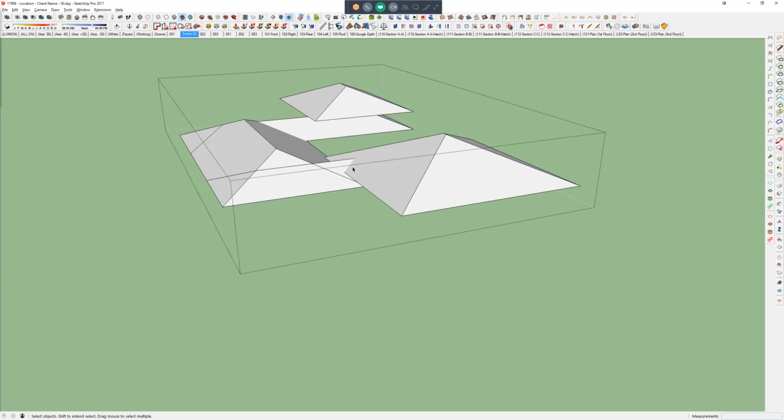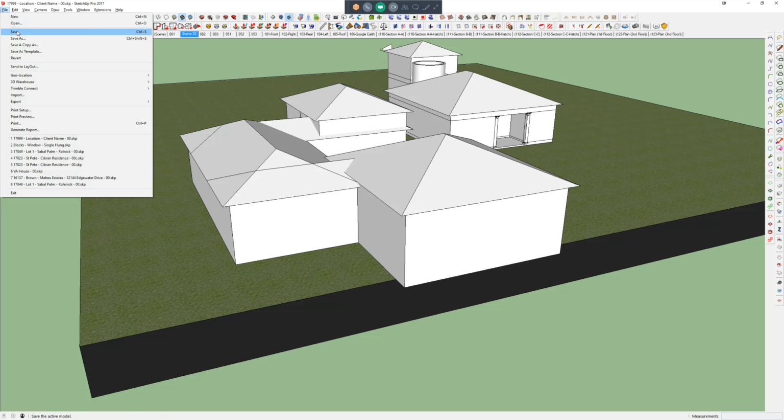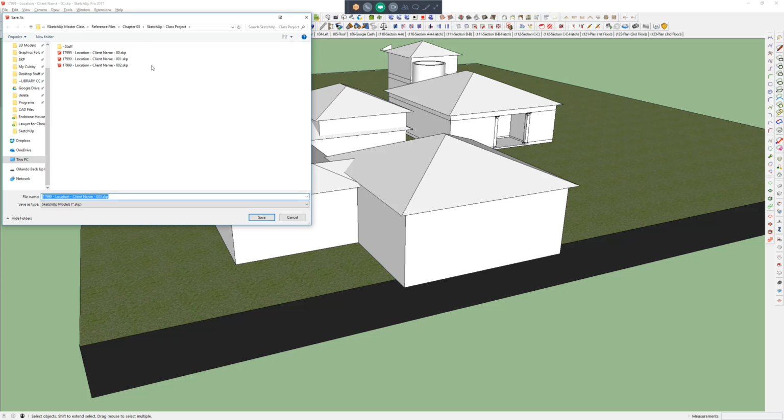Now I can come in, and I'm going to do a quick save. I'm going to do Save Copy As, and you can see that it's automatically giving me a 3, since I have a 1 and a 2, so I'm just going to go ahead and click save.